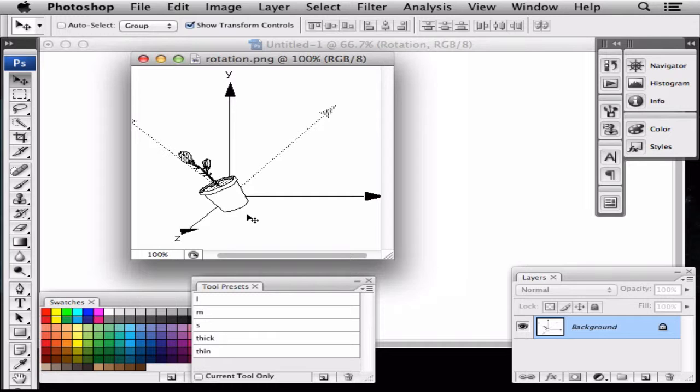Rotation is not moving anything, and it's also not taking place anywhere else than around the origin. Of course we can rotate stuff around its own axis somewhere in space, but that's not what we mean when we say the word rotation. Rotation means always rotating around the origin of the coordinate system that stuff is defined in. In this case, the flower pot is defined in its own local coordinate space, and the rotation rotates it somehow. It could be around one of the other axes or some arbitrary axis. That could be all different, but it's always around the origin.